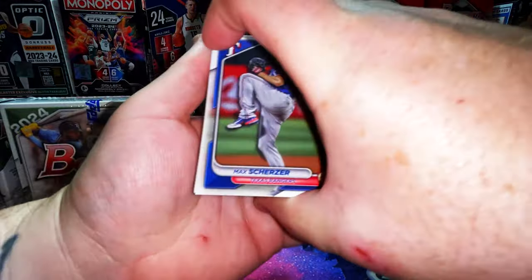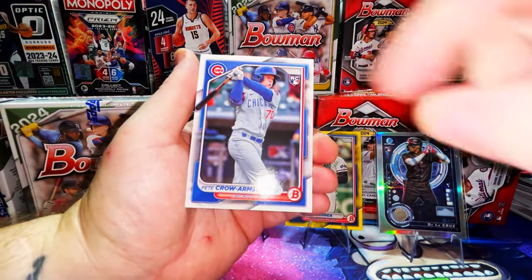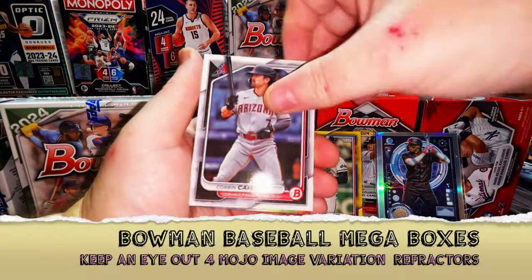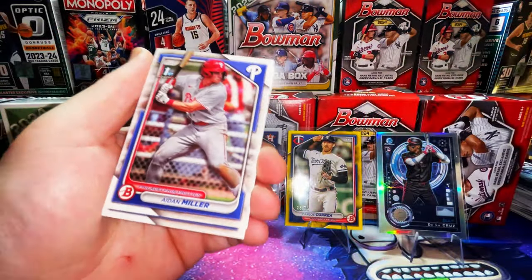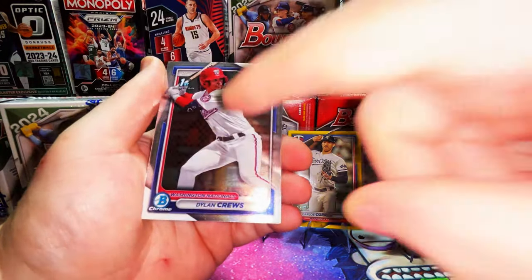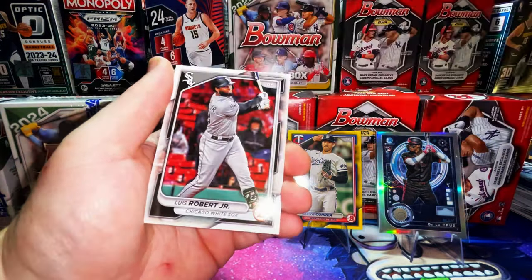All right, two Lunars. Well, at least one. Max Scherzer, Freddie Freeman, Yelich, Pete Crow-Armstrong rookie card. What's cool about them is there's image variations in there. They're really rare. Johnny Firmello, top Bowman Scouts 100. Aiden Miller, first Bowman Chrome, or paper. That's a good one. Dylan Cruz, first Bowman Chrome. Hell yeah. Colin Foster, Andrew Abbott.